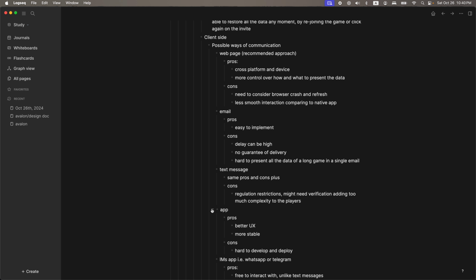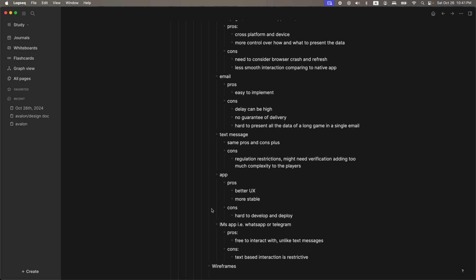We cannot know if a user has received it, and of course, they could always just text or email back saying, "Okay, get me the latest status," but there's no way we could automate for the players. So I really think these are not the best ideas, but the good thing is it is easily implemented. So we want to keep this in our sleeve. So this might be ways to maybe share the invitations.